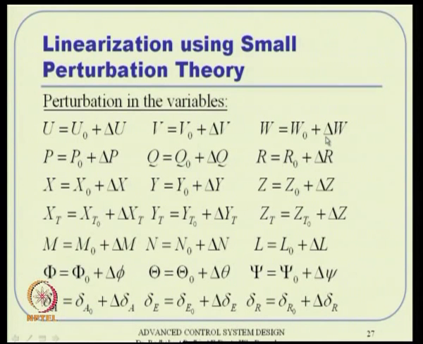So, what you do in the linearization, which I think we have not discussed yet, but in one of the further classes we will discuss it formally, is in the Taylor series expansion, you neglect the higher order terms of these quantities. You have the six degree of freedom equation, which is a nonlinear coupled equation. So, you want to linearize this around some nominal operating condition. The variables with subscript 0 are operating conditions, and these perturbation quantities you assume to be small, put that in the Taylor series expansion, and then neglect the higher order terms.